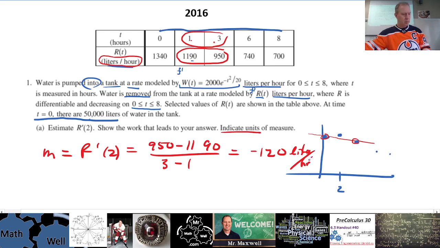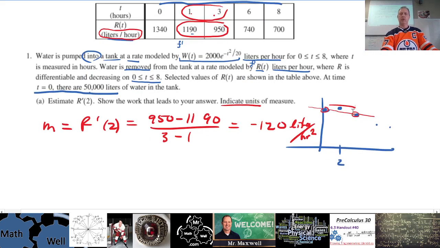When do you use squared? Liters per hour squared. Because it's a rate of the rate. It's a rate of the rate. So liters per hour per hour. So that's liters per hour squared. And I think you can abbreviate liters and hours. So L over HR squared I think probably would be fine. Just make sure of the squared. Obviously they're looking for the squared part, right?